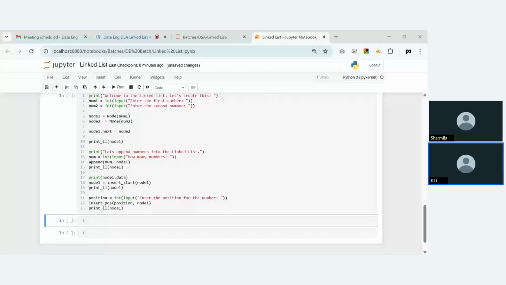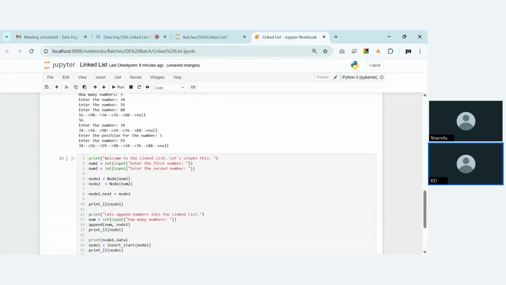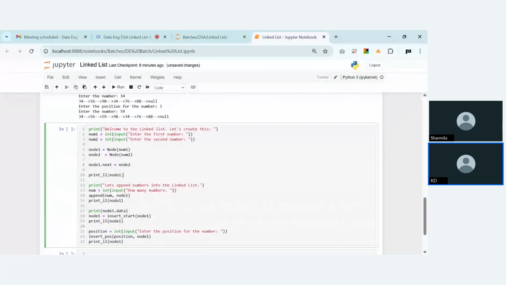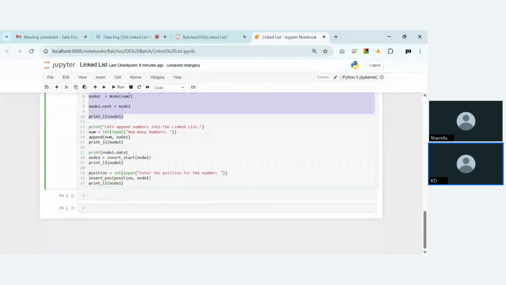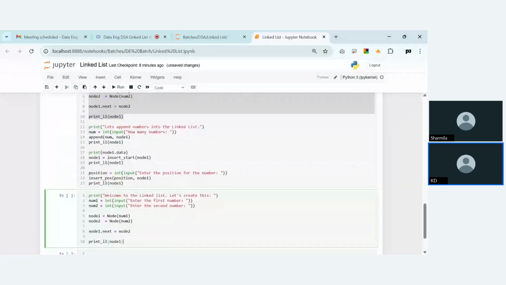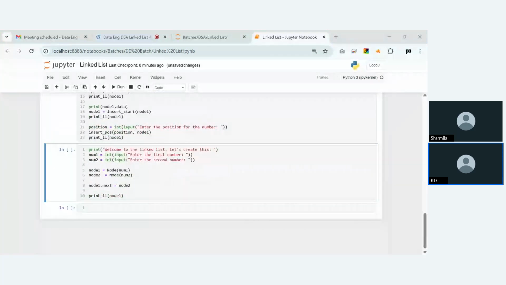So here I am creating this initial part, and this initial part is already created. Now what we'll do is we'll create the choices.